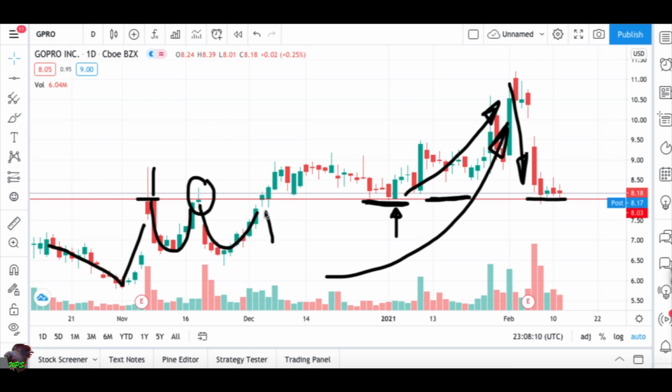We break out with this candle here. That was the breakout right here. This is the breakout candle. The reason I'm showing you this stock is because it's moving technically perfectly. The next candle, the first one that broke out, shows us that the market closed on the other side. The next one, we have bears that pushed the price down with this engulfing candle. This is your signal to buy in.